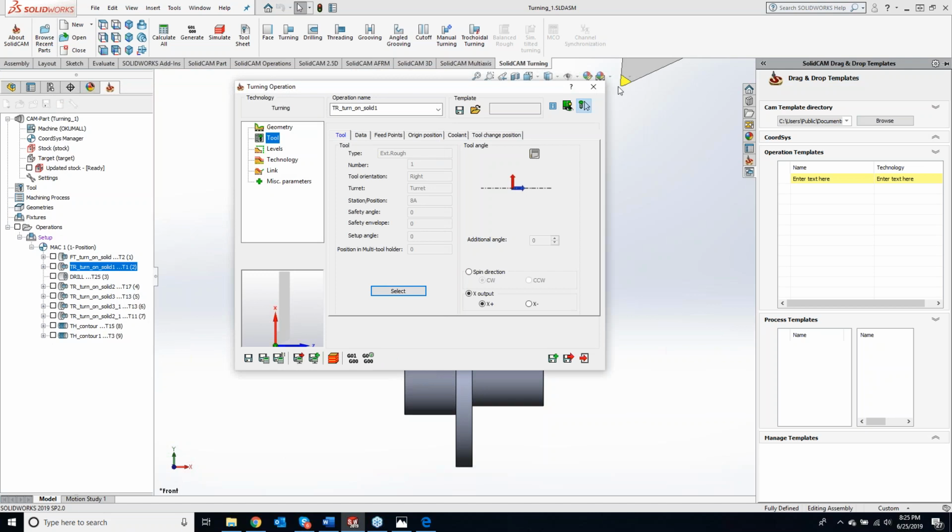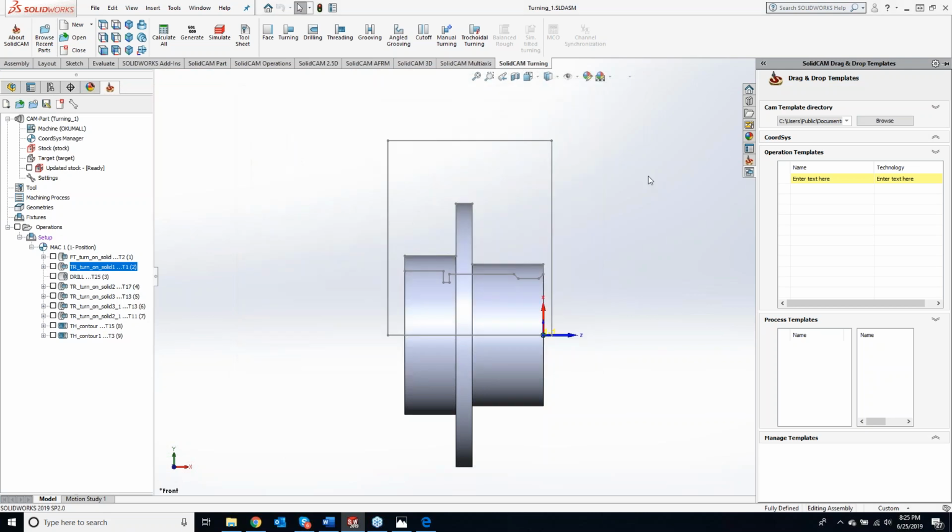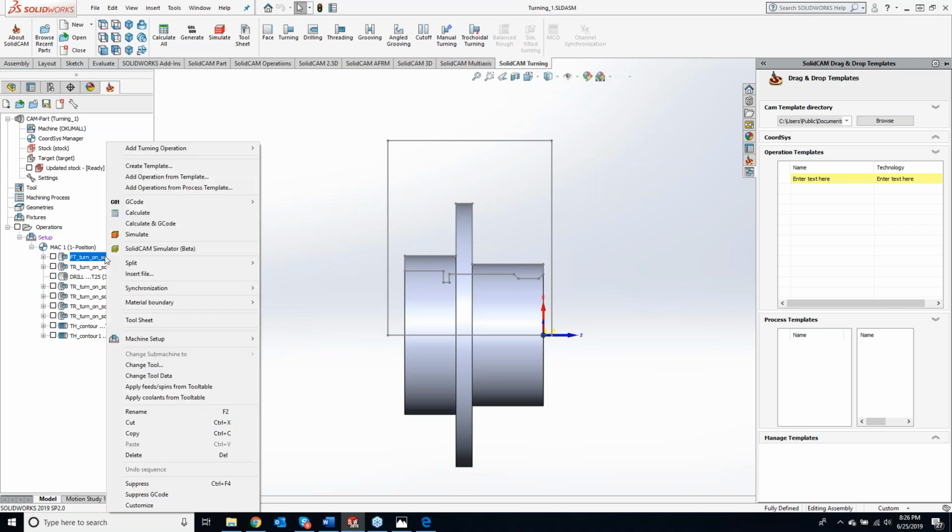Now, this comes up more on the milling side than the turning side, but since we're in a turning program, we run across this with iMachining and older machines. We can't fit all the code into the machine. So what you guys can actually do is split up your G-code into multiple different programs. And it's very simple. All you have to do is, let's say I want to do a split after this one, so I can just right click and do split and say after.